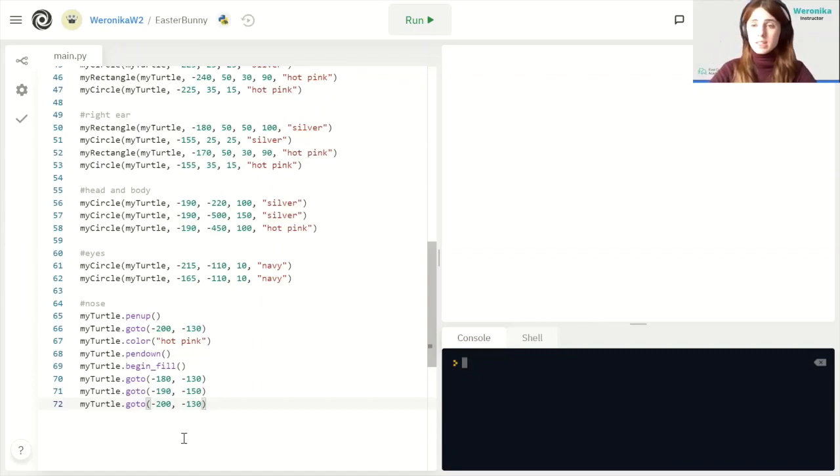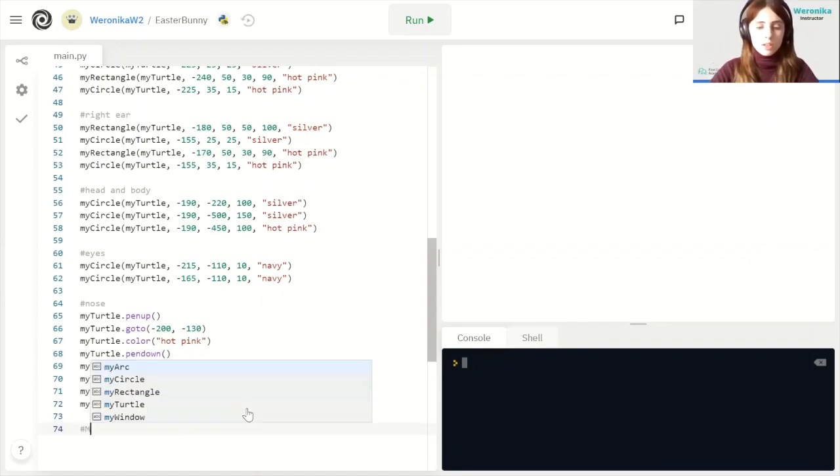So the last thing probably that we have left is the mouth when it comes to the bunny's face. So the mouth is going to be very, very easy. That's right. Hashtag mouth. And you can think of what is a mouth.